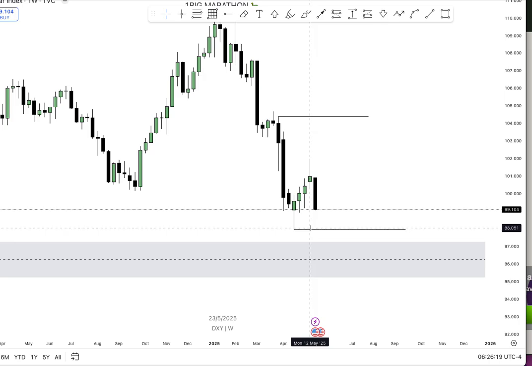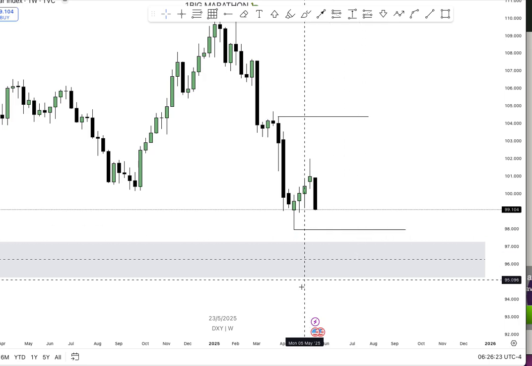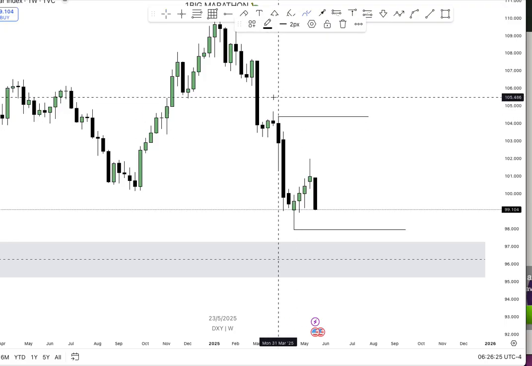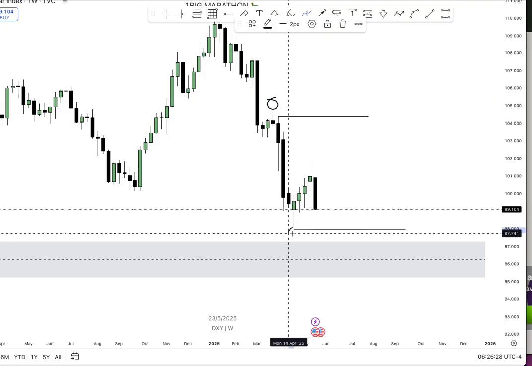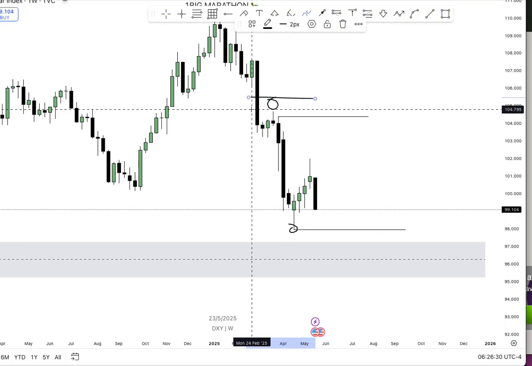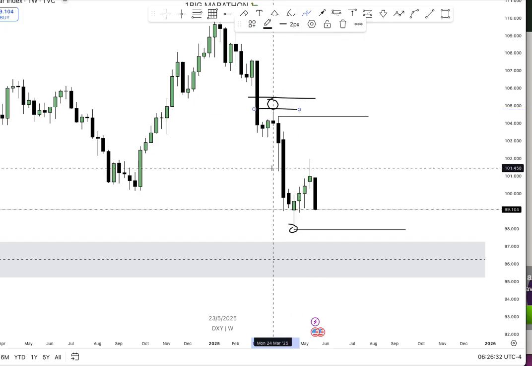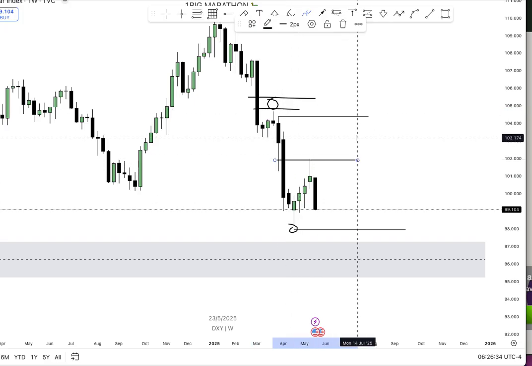Now, again, I am not trading off the 1 week time frame. I'm seeing the structure that the market gave me. So now, this right here is the structure high and the structure low. And above here, we can see this fair value gap. And around here, it could be like 50% of the range, but we can't say for sure.